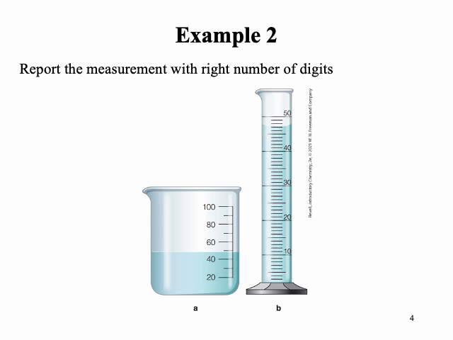If your number would be 2 digits, 3 digits, 4 digits, that completely depends on how many markings you have on your measuring device. Every measurement should include certain digits, and these certain digits are the digits that are marked on the glassware. So if the marking tells me this is 6, it is 6, and then plus 1 uncertain digit. You cannot add more than 1, and you cannot not add an uncertain digit. There should always be one uncertain digit. That could be any estimated digit or a guess digit that you make.